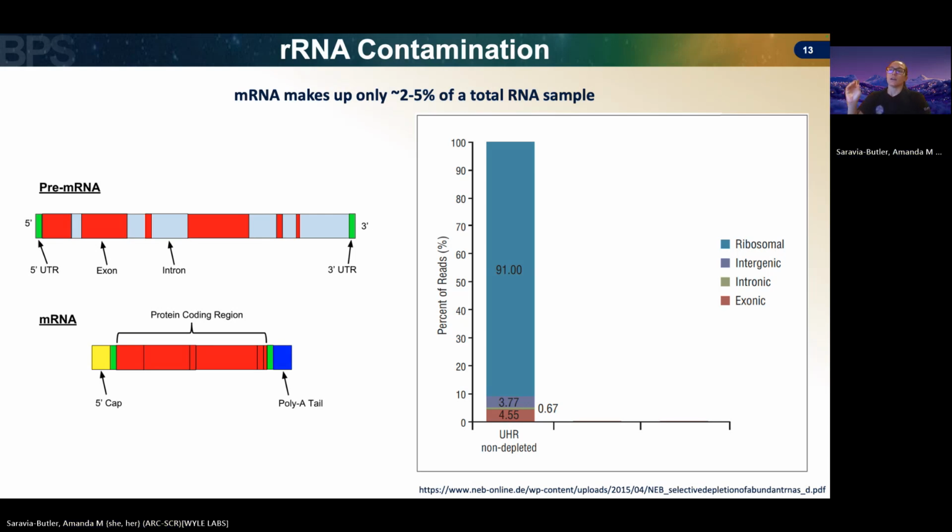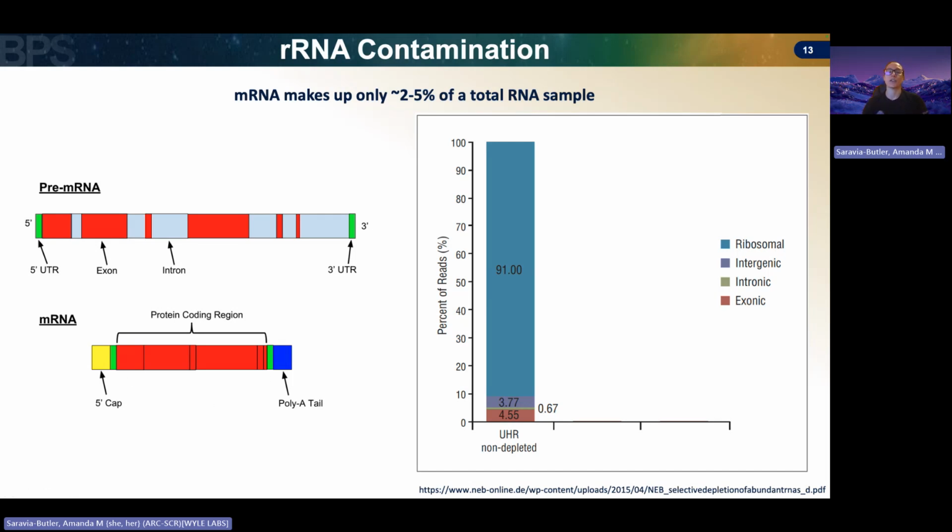Some reasons why we might not want to take this approach and want to take a different approach: if your samples are already pretty degraded, that poly-A tail might not be there on all of your messenger RNA. And so you'll only be able to see RNAs that have an intact poly-A tail. So again, if you're working with degraded samples, this probably isn't going to be the best route. Also, if you're interested in non-coding RNAs, so long non-coding RNAs, microRNAs, snoRNAs, piRNAs, your favorite type of non-coding RNA, you're not going to be able to capture it using this method, right?